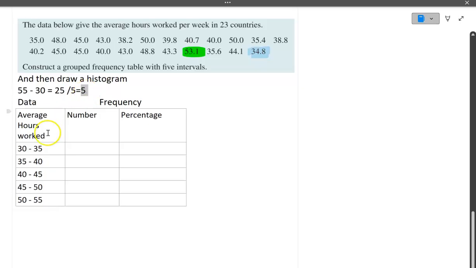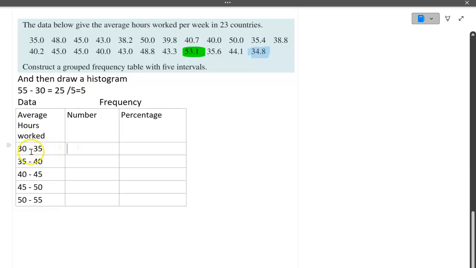It's coming as 5, so your difference is also 5, which can be confusing, right? But you understand this 5 is how many intervals you want, and that 5 is how many intervals you have. What's the range difference between the two numbers in each row? That's this 5. Okay, hopefully it makes sense. And now you start counting.